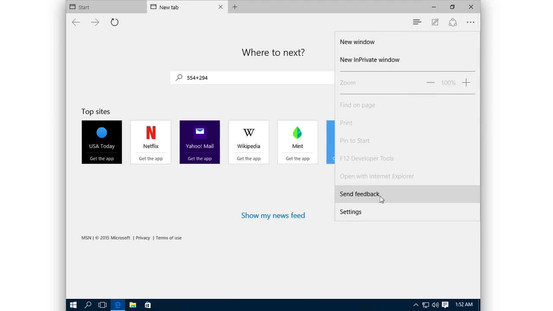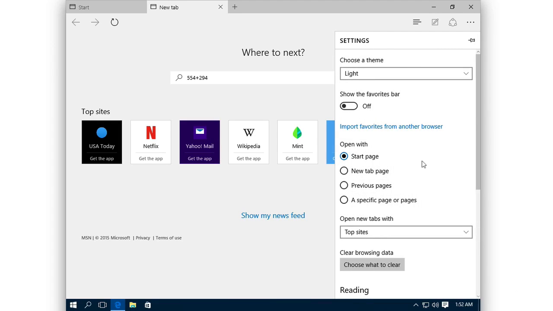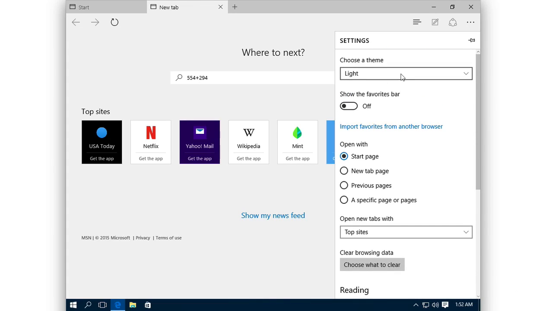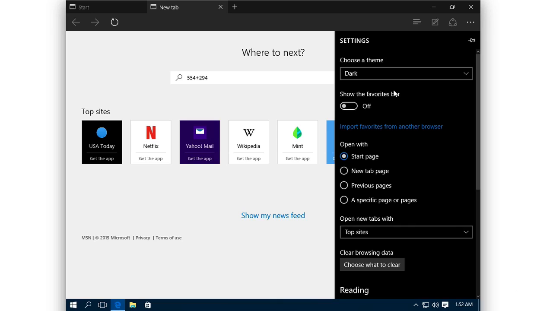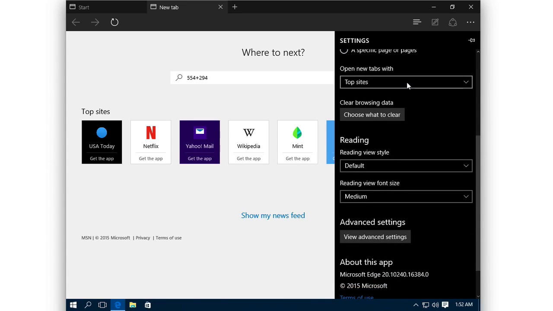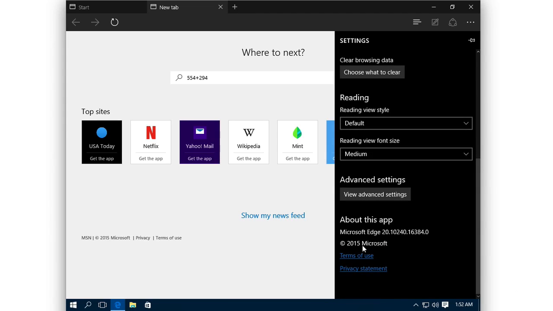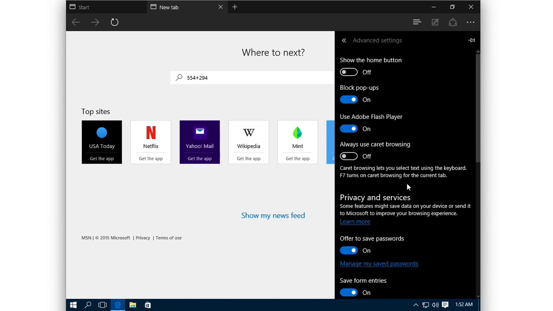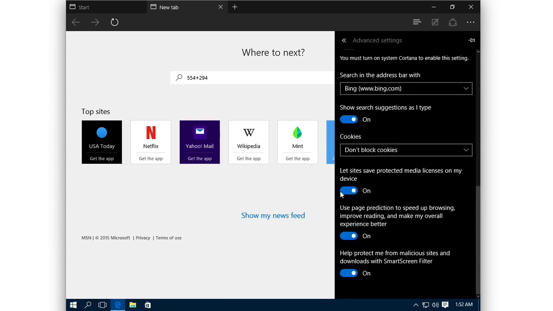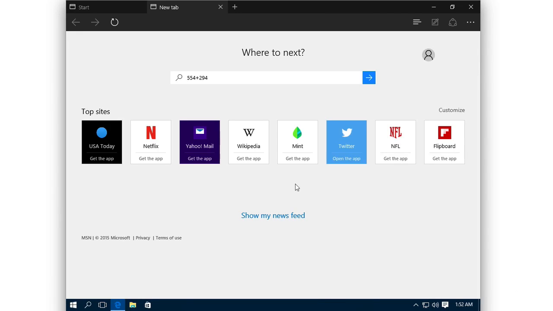So that is, again, the Edge browser. You have the ability to adjust your settings right here as well. Keep that in mind. You can get really in depth with everything. You can go for the dark theme, which is something I really personally prefer as well. You can determine what page gets started when you open up a new browser window. You can determine, for example, what happens when you open new tabs. All of this can be adjusted here. You even have an advanced settings list, which is really useful as well to adjust certain privacy settings and so forth, or your default search address bar. So if you don't want Bing, you can set it to Google or what have you.